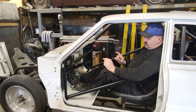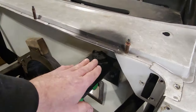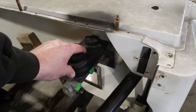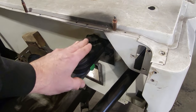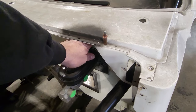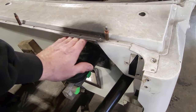So I've got to address everything with that in mind. Another one of my limitations is the height I can raise or lower the master cylinder. In order to fix the geometry on the brake pedal, I've got to raise up the master cylinder or lower the pedal, okay? I can raise this up only so much, and that's the problem. Then I'm not going to be able to get at the back side of this here. So that's another limitation I've got, is this height here.